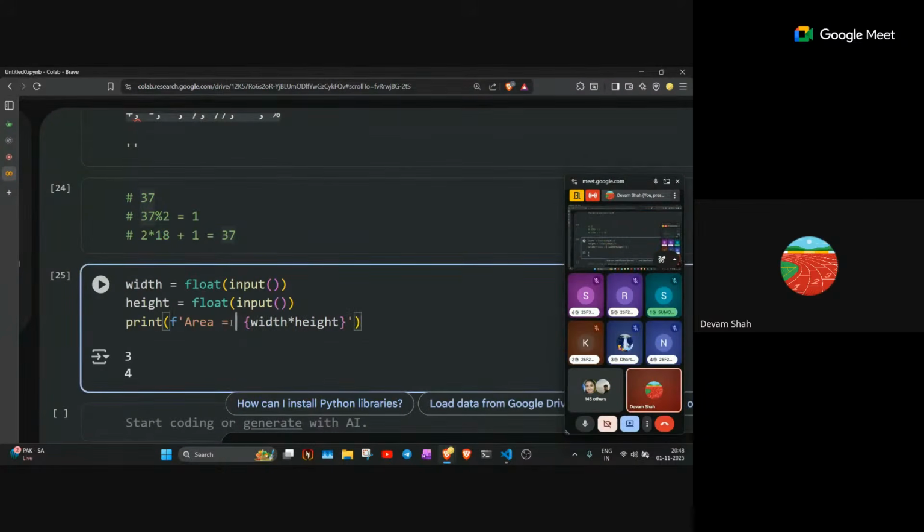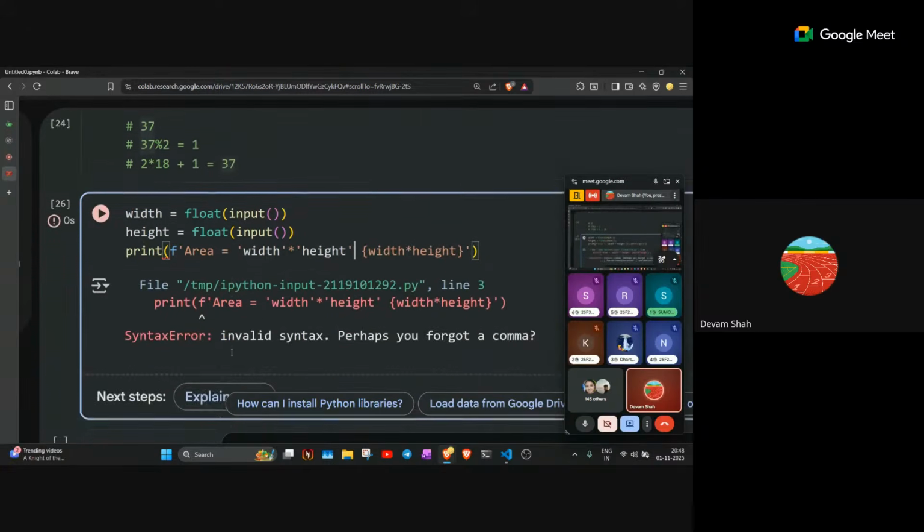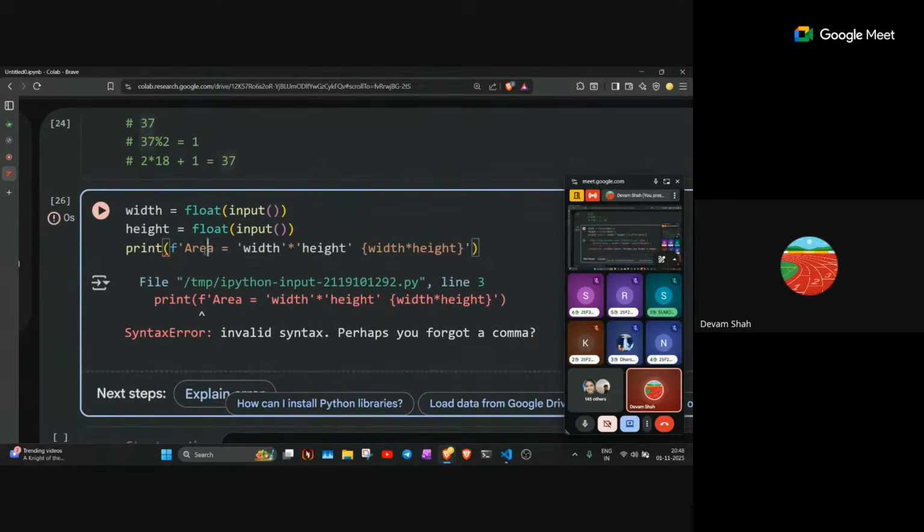Or else, let's say I write down width into height, and I run this code. So now it is saying that this is invalid syntax. Why? If you notice, previously I had used double quotations, but here I've used single quotations, and inside that also I've used more single quotations. So Python is getting confused about which single quotation it has to take into consideration.